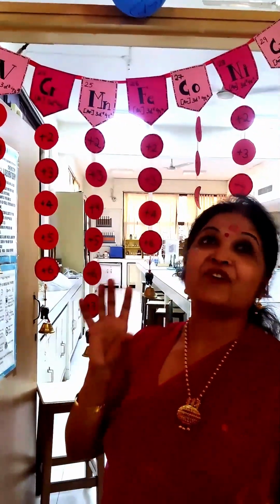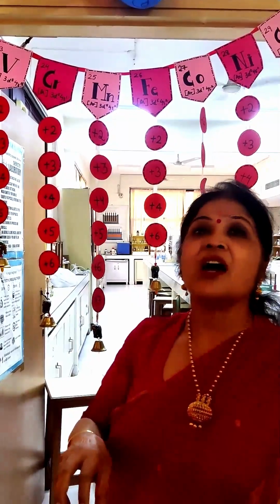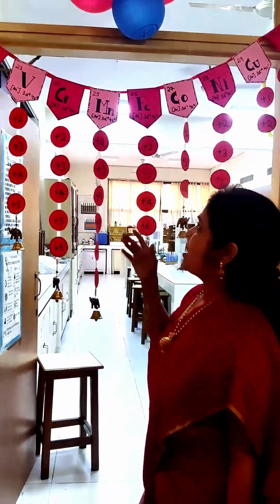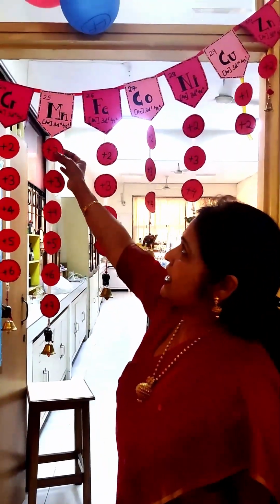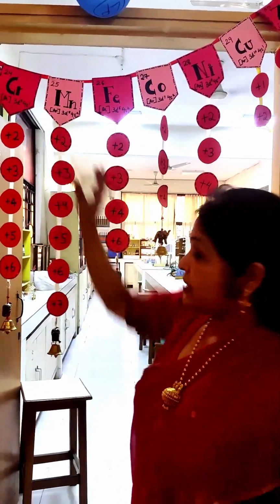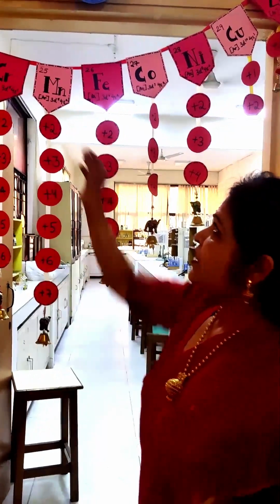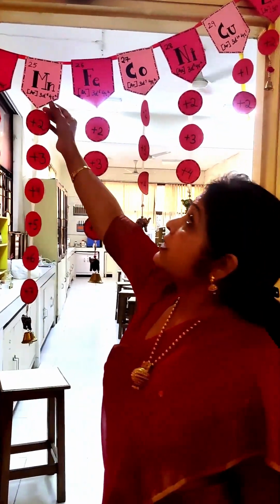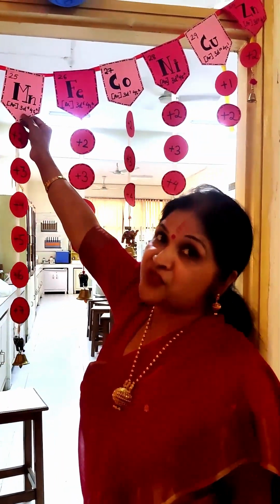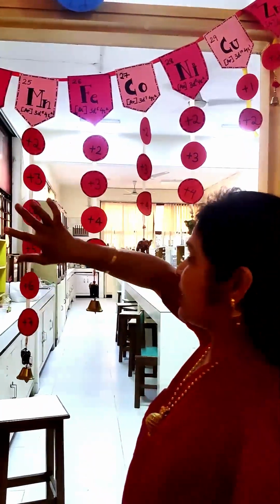Half-filled t2g, ma'am. In terms of t2g3, very good. Because you think that d5 is the half-filled, but d3 half-filled is also a stable configuration, and more stable than d5, in terms of t2g3, which we have already discussed in the coordination chapter. Okay, so like this, here you can also see Mn has +2 also stable, beside +7. Why is +2 stable? Because of loss of 2 electrons. What is left? d5. That is half-filled.